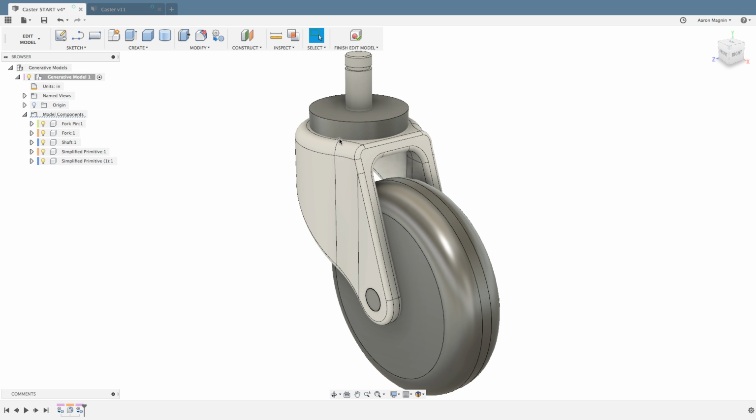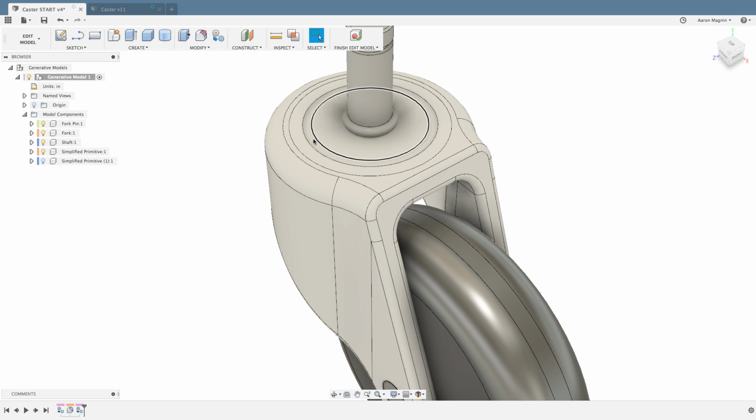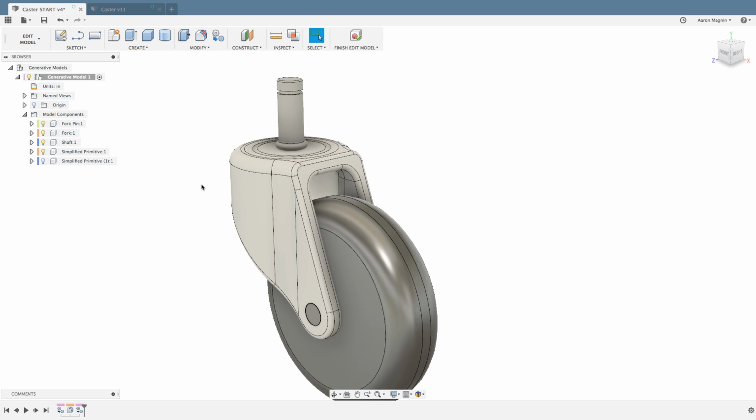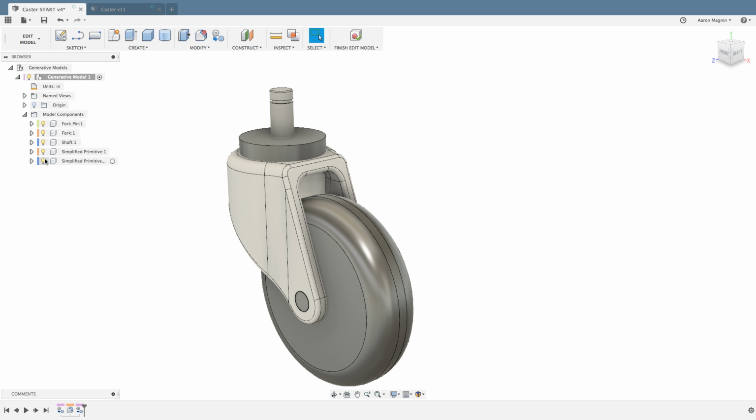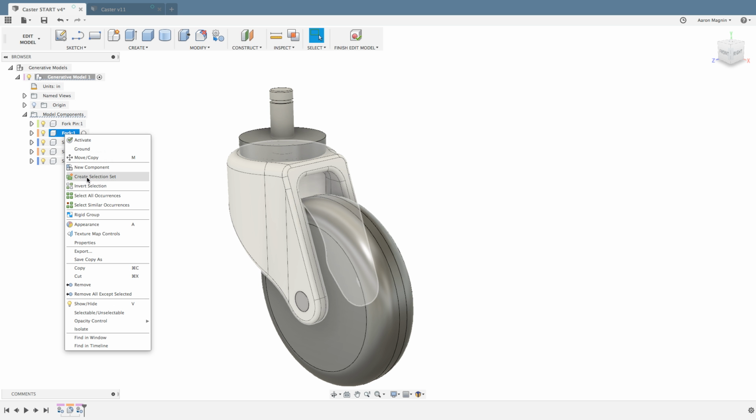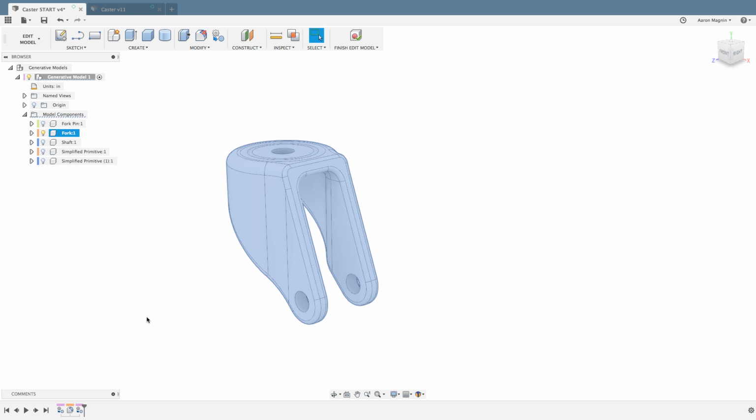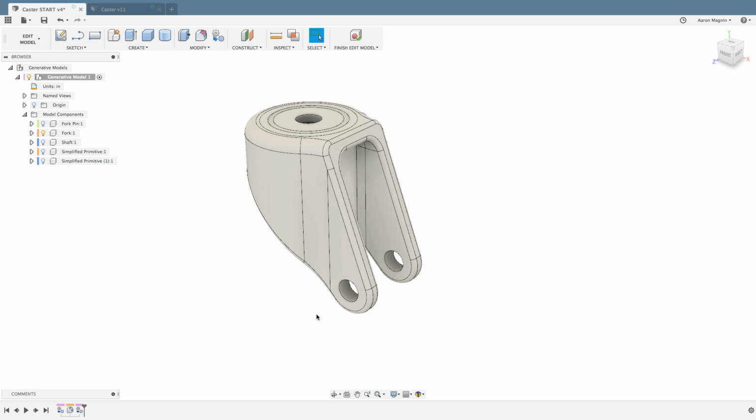And at the top, let's hide that simplified primitive that we just created. There's that groove for the ball bearings. So we need to actually preserve that as well. And so I'm gonna do this in two different ways in this case. So first thing I'll do is I'll just right click on the fork, and similar to any modeling workspace, we can use things like isolate to really kind of focus in on this one single part that I'm going to be working on. And I'm going to do this next step in two separate ways, and the reason for that is just to show you more different ways of accomplishing what we're trying to do here.